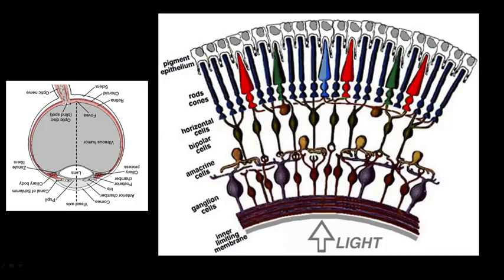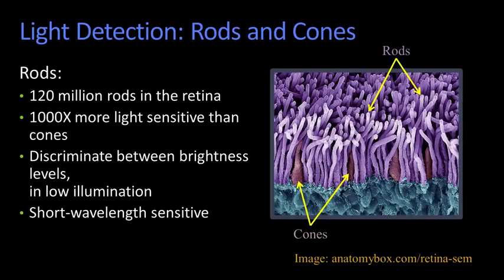Now, if you were to take a look a little more carefully at these photoreceptors and actually look at them for real, you would see two types. You would see rods and cones. Now, we've looked at this picture before when we were talking about color, but now we want to talk about the anatomy. So the rods are these little skinny structures here, and there are something like, it says 120 million rods plus or minus within your retina. They are very, very light sensitive, about 1,000 times more light sensitive than the cones, if given time to adapt. We'll see that in a minute. And it can sort of help you discriminate between different illumination levels at very low overall illumination.